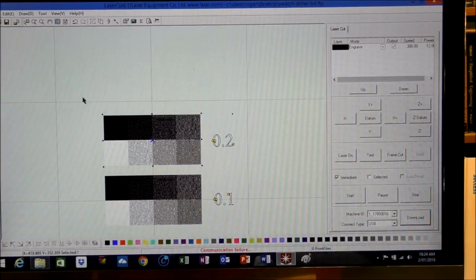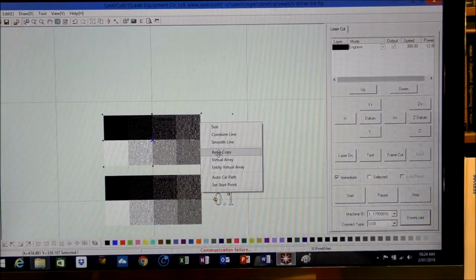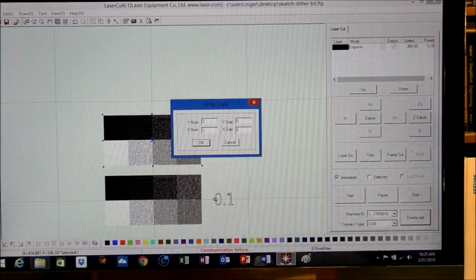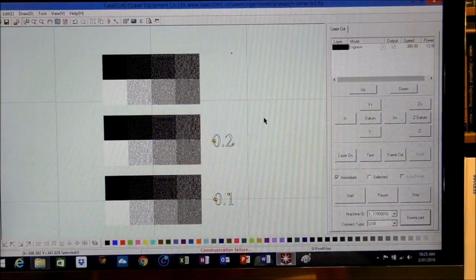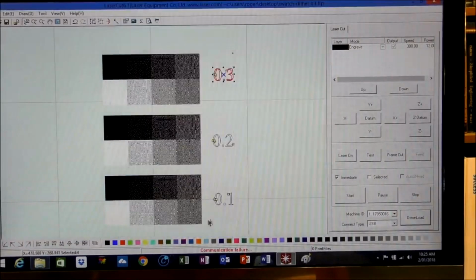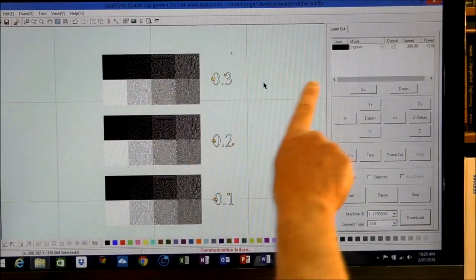First of all, I'll put some handles around that one, right click, then array copy. We want to make a copy in the Y direction, so we put two there, so it'll be this one plus an additional one, gap 5 millimeters, and we say okay, and one will appear. Actually, let's just move it around. Move it down slightly so it's nice and square. That'll do.